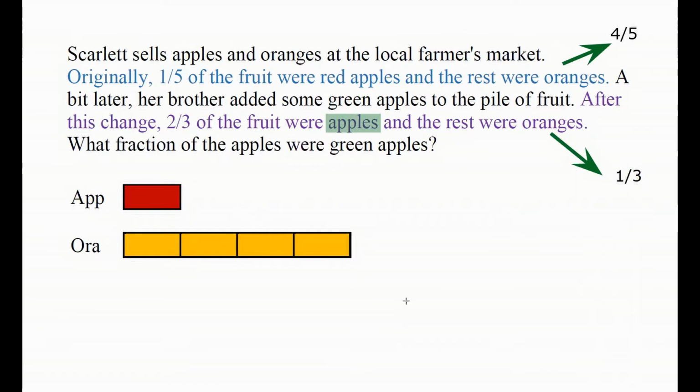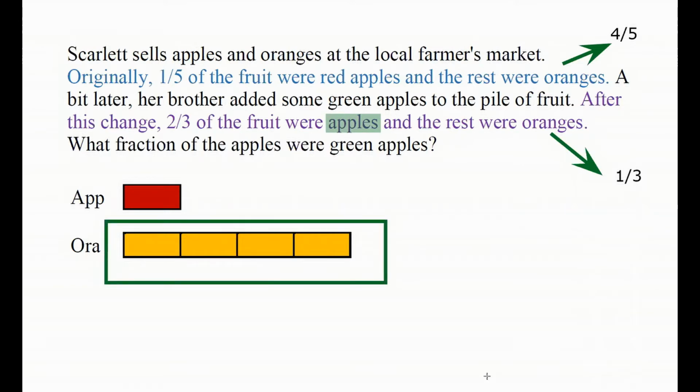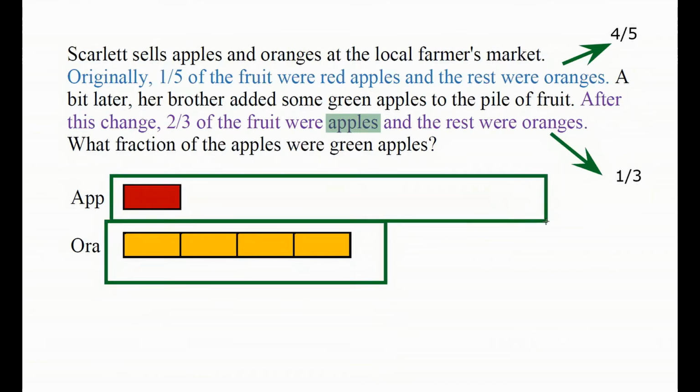So the purple sentence allows me to conclude this is 1/3 of the fruit. Okay? So if 4 rectangles represent 1/3, the apples must represent 2/3, and it clearly says so on top as well. Okay, right here. Let me label this. This is 1/3. Well, 4 rectangles represent 1/3. 8 rectangles must represent 2/3.